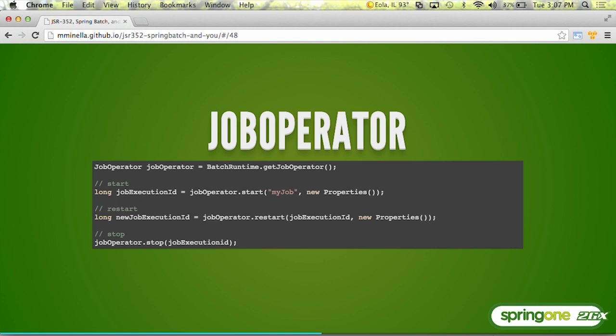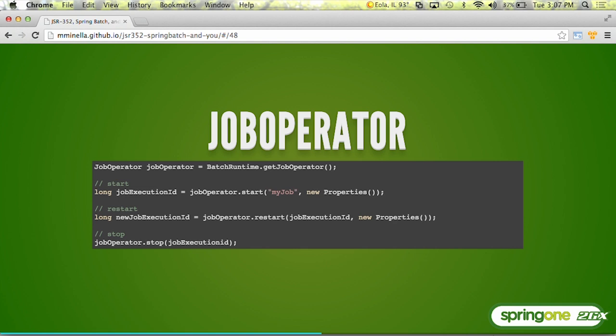When we do that, for our Spring implementation, we are going to set up a base context for you with a number of defaults. So we're going to set up a job repository instance for you. We're going to set up a step scope for you. We're going to set up, obviously, the job operator for you. There's a number of things that by default we're just going to give you out of the box. You were mentioning the annotations in 2.2. It's very similar. The context is almost exactly the same as the EnableBatchProcessing annotation. When you use the EnableBatchProcessing annotation, there's a whole bunch of defaults we provide out of the box. The context you get out of the box with this job operator is very, very similar.